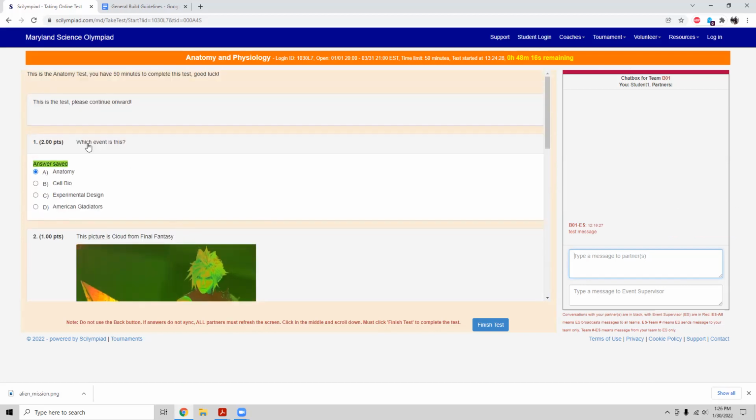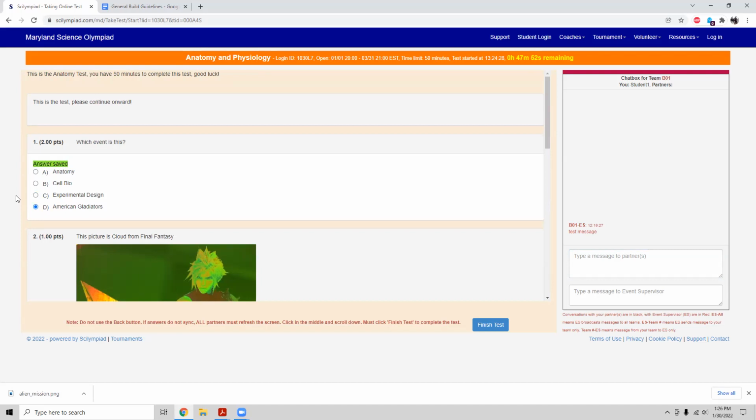Just to visually show you how this works, when you come in and you hit a button, you'll see that there may be a green answer saved on the test or not. When I hit the button itself, you'll see that there's a very quick yellow message that popped up and then it went back to green answer saved. What the system is doing is it's confirming that it has updated the answer choice. So again, if I click, you'll see again, there's a very brief message.